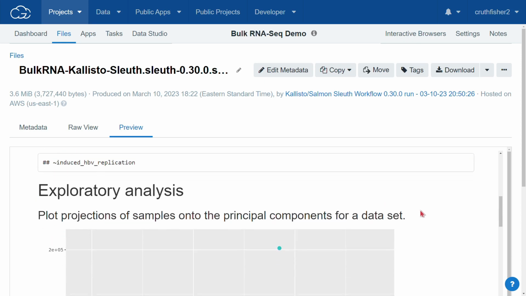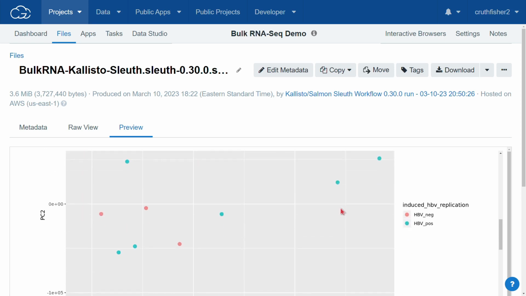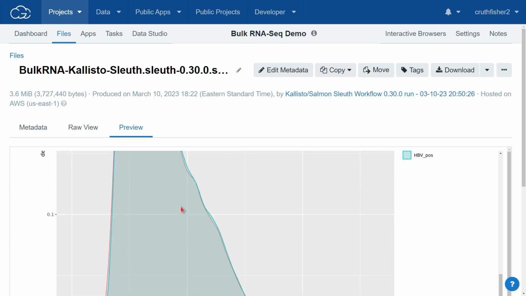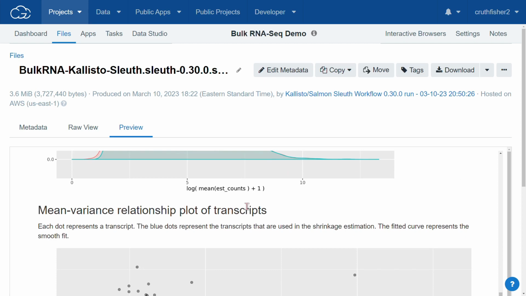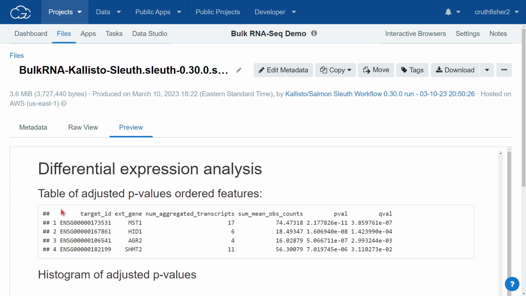And then it does a very simple and quick PCA. I'm zoomed in a little bit too far to show you what this looks like. And it has a few other useful exploratory plots. At the very bottom here, it's going to tell you the top differentially expressed genes and their p-value.